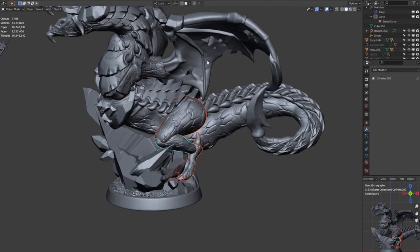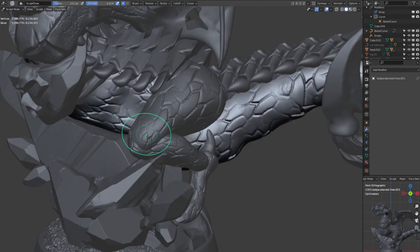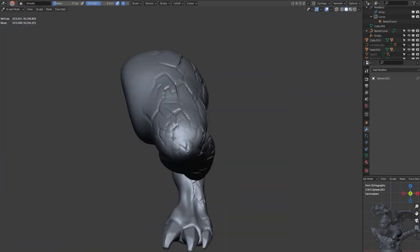So I've joined the leg together now, and then I can work on the knee and the ankle and join the objects together using Ctrl J and then remeshing.